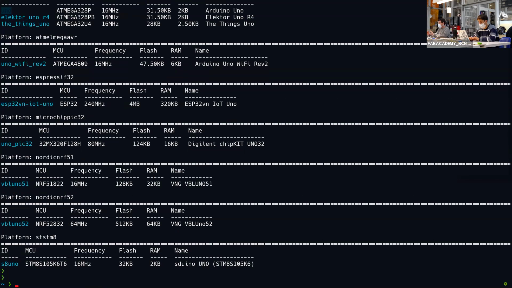So I'm gonna start doing a hands-on exercise, let's say. So I'm gonna do a hello world for this board, yeah? So we need internet to run this. You need internet the first time you compile for that board, because it will download the libraries. If you add a new library, you need internet, yeah. The same as in Arduino IDE, or you need to have the library locally, so you can copy locally, but yeah, you need access to the code from the libraries, the tools, etc. If you do it once and you don't add any new library, you should be safe for running offline, okay?